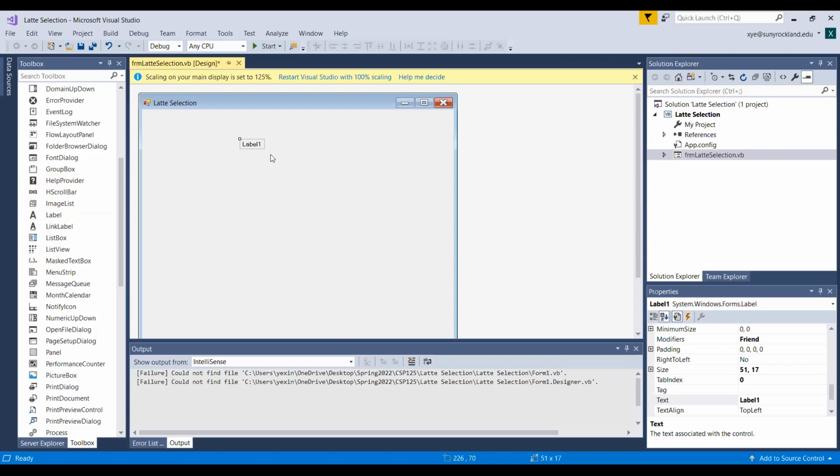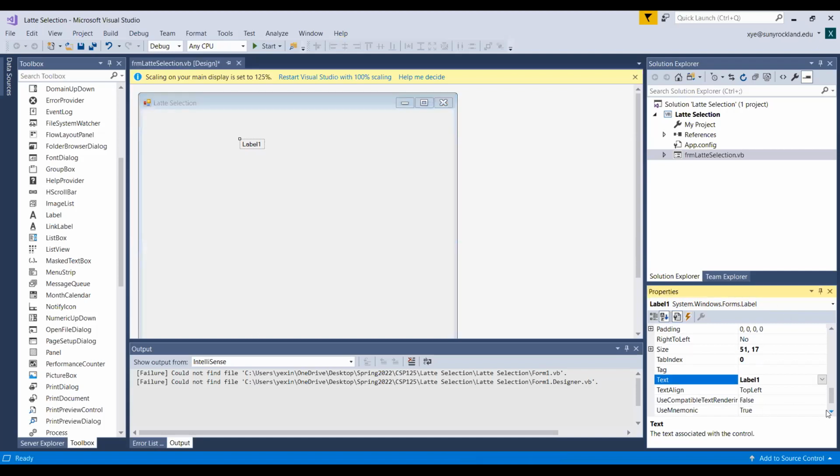Now, once we add labels, as you can see on my right bottom corner, my label 1 is selected. So label 1, form dot labels, right? So we're gonna have the text, which is label 1, and we have the size, location, where it's located, and the font, etc. So we're going to modify those to make the display as, let me show you. Oh, I think I closed the other project, so you won't be able to see that.